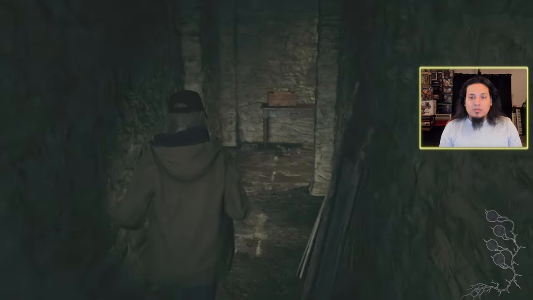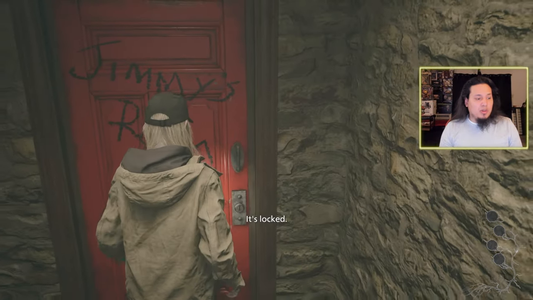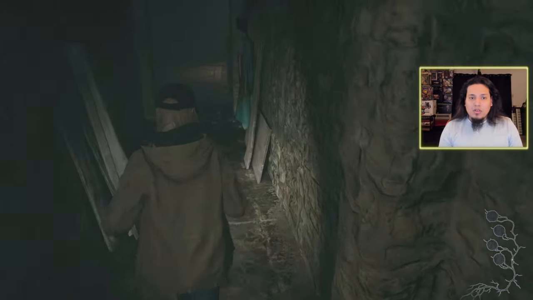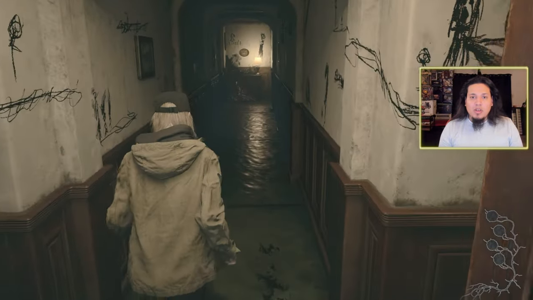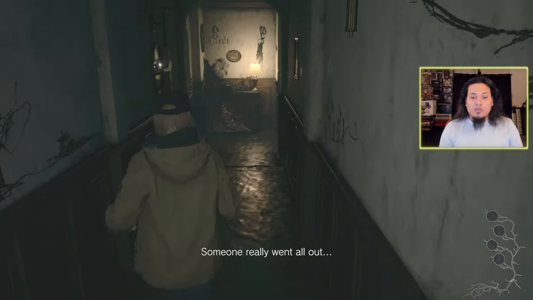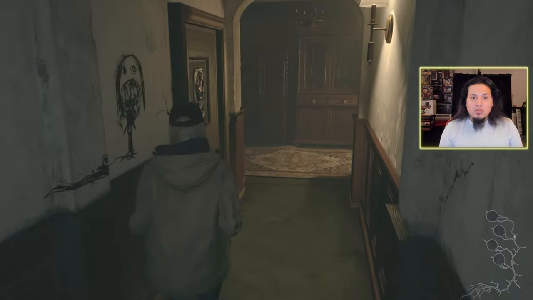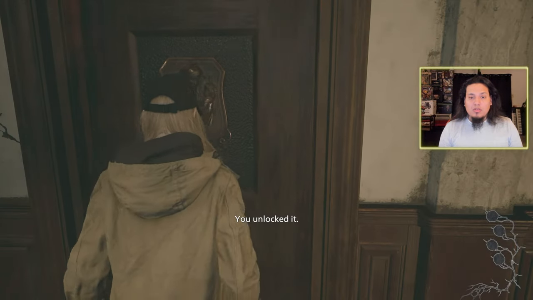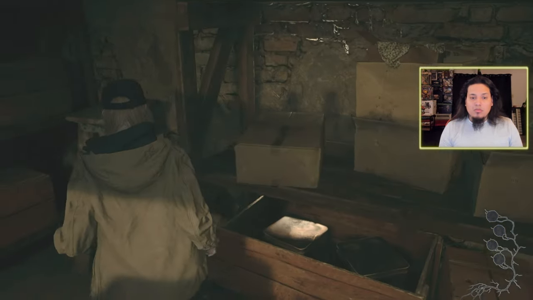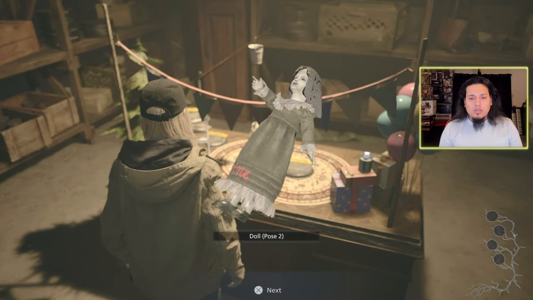So let's get this Lucy doll. Can I open this? No, I can't open it, bro. And this is Donna Beneviento's house in Resident Evil 8. What the hell, bro? Okay, this is where I put this statue at, right? Relief of a child. Let's open this. Bro, there's more dolls.